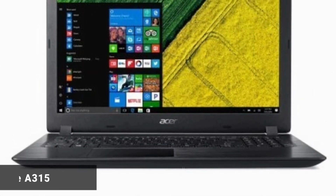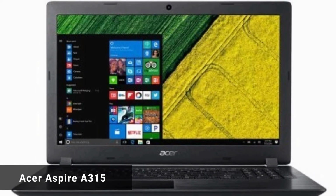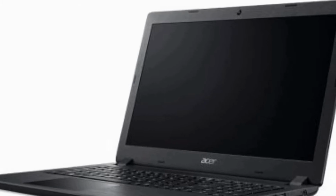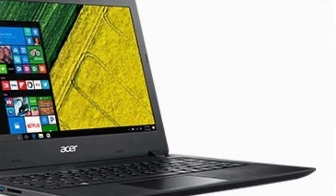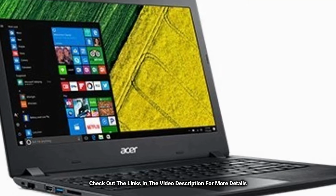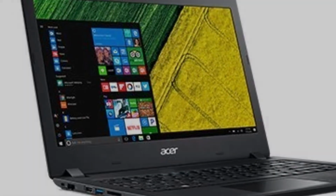At number 5, Acer Aspire A315. This gaming laptop has a widescreen of about 15.6 inches. The screen displays at a resolution of 1366 by 768 and shows graphics in full edge mode with the help of Intel HD graphics. It has a WLAN feature that makes connecting to the internet easy for you. You can also connect to devices via USB and HDMI. It features a webcam with 640 by 480 resolution positioned at the center top of the screen. It is powered by the Windows 10 Home operating system. It comes with a 256GB drive and 6 gigs of DDR4 memory.